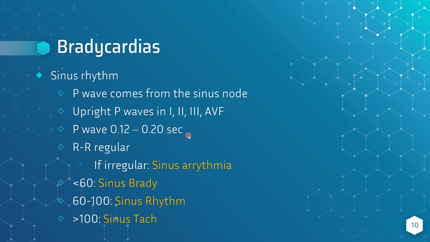If it's irregular, then it'd be considered sinus arrhythmia. Sinus arrhythmia is actually due to how the patient is breathing. So if you have an R to R that's regularly irregular, and I'll show you the next example here, the rate will increase as a person inspires and will decrease during expiration. Usually this will just be asymptomatic. It can also be things like stress or if they're on stimulants, etc.